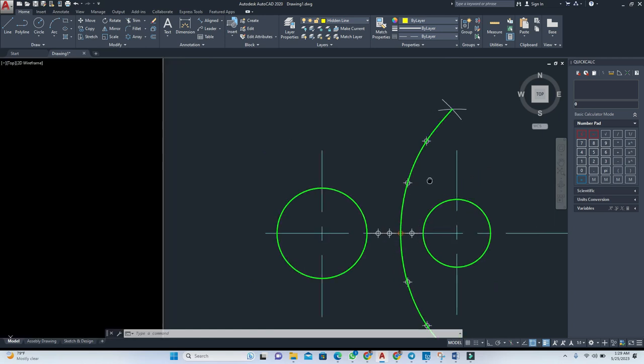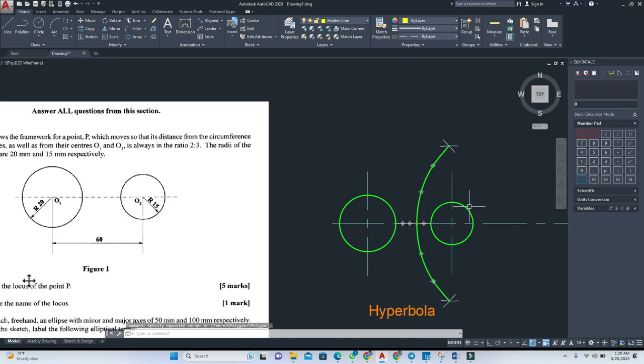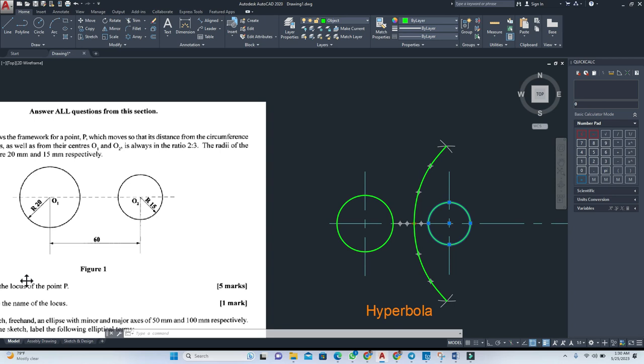Alright, once I did that, I selected a random number, and this is up to you, but I chose 100 because it was easy for me to divide off the top of my head into the ratio 2 to 3. So say I have 100, and I'm dividing it between the ratio. 2 of 100 in terms of the ratio would be 20, so 2 times 20 is 40. Once I got that number, I added it to the radius of this small circle, the radius of 15, and I got 55.